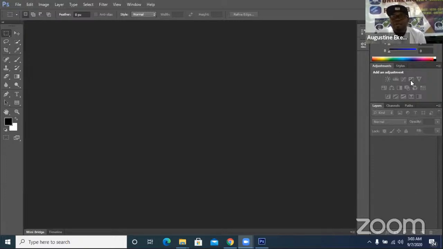So the first part is this right side. This is the layers tab. Every layer that you create is going to be here. Then on this left-hand side, you have your tools. Then down here is where we have the effect, if you want to add the effect. Then up here, you have your menu bar. So those are the major places. So I'm going to say again: the menu bar, the layer panel, the tools, then you have, if you want to add effects. Then for every tool or every picture or object you're working on, you're going to see the properties here. So those are the major things.